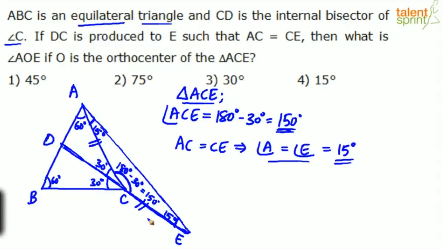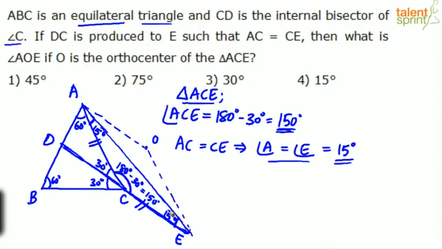He's asking us to find out the angle AOE, where O is the orthocenter. Now you may be wondering where the orthocenter is here. Well, we would get the orthocenter only when we draw the point of intersection of the altitudes. But one point that you need to remember here is that the orthocenter for an obtuse angle triangle will be outside the triangle. See, this ACE triangle is an obtuse angle triangle, right? One of the angles is more than 90 degrees. So the orthocenter will be outside the triangle. Let's say this is the orthocenter O. Now he says find out the angle AOE. So basically we need to measure this angle AOE. What is the angle AOE is the question.